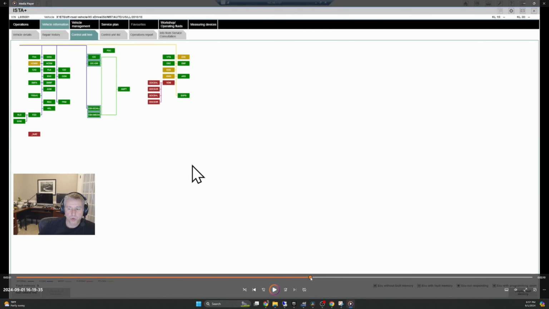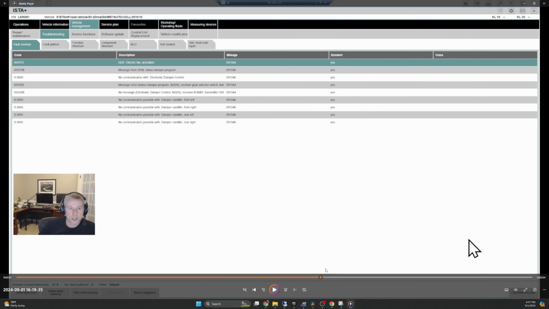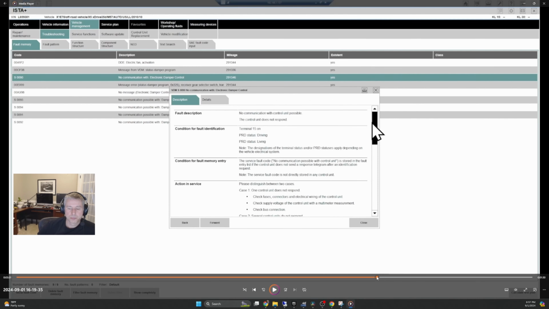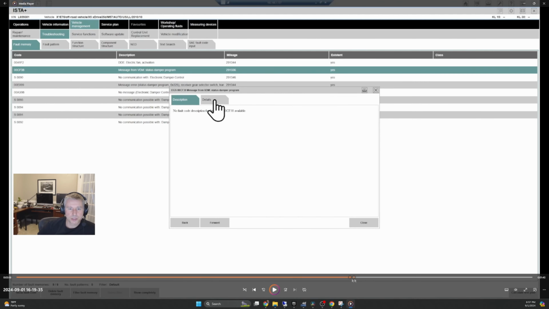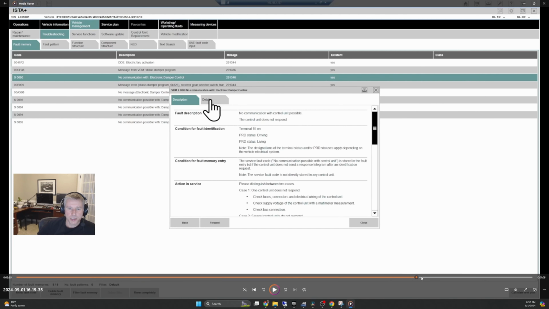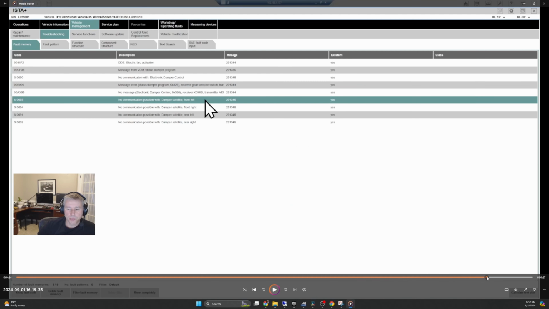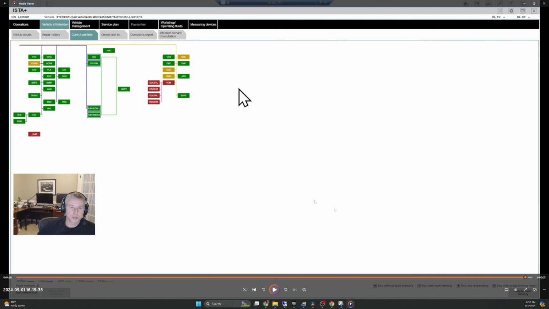Moving forward and displaying fault memory on the lower right gets us to this view here, where we can look at all these in a little more detail. But yeah, no comms possible with satellites. It reiterates everything I just said, so I won't belabor it. I did click through a couple things here, but again, no huge surprises. It's an interrelated system. Some things expect to talk to VDM and can't as a result of pulling the fuse. So that's where we're at now.